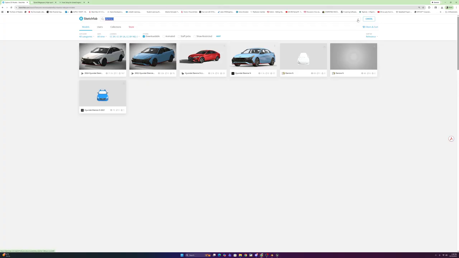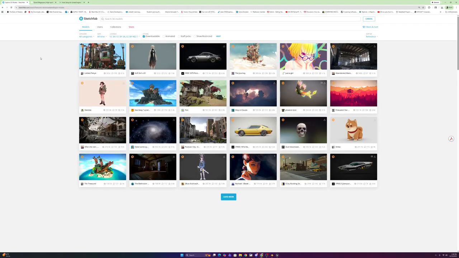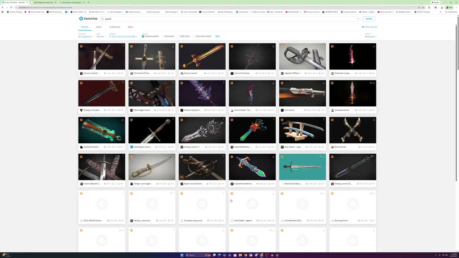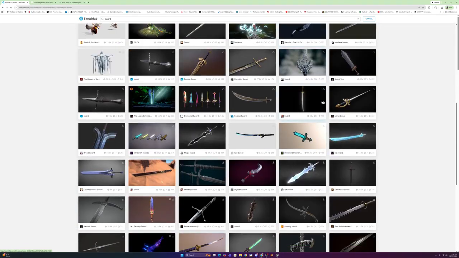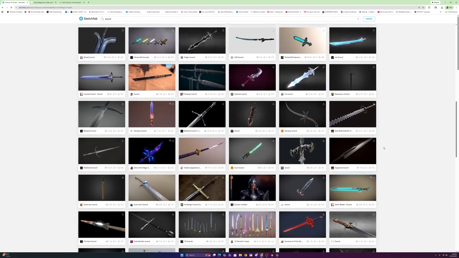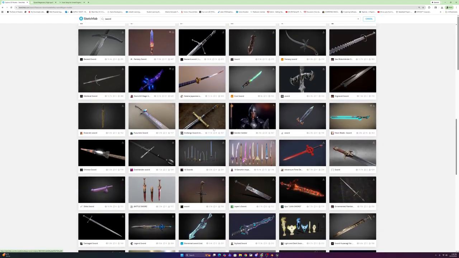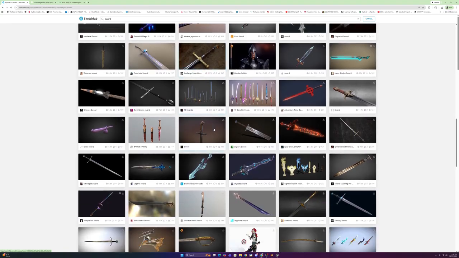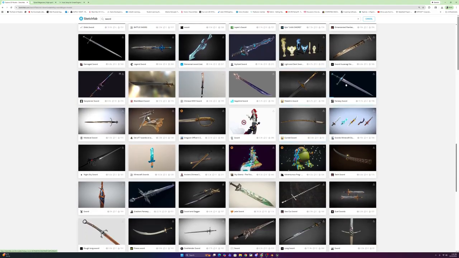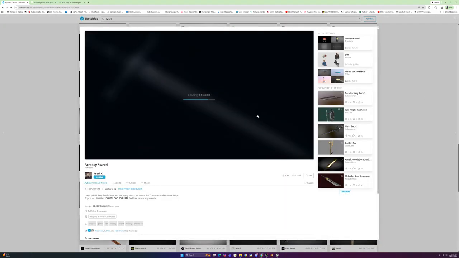And this could just as easily be a Meshy sword. It could be anything. I'm just showing you where you can get some free stuff for your games as you continue to build them and how you can easily get the stuff into your project. So it took me a hot minute to find one of these that actually had an FBX instead of just all GLTF, because so many people have adapted to Blender and GLTF now. But let me see, I think this one. Yeah, let's grab the fantasy sword.